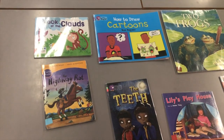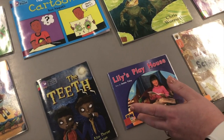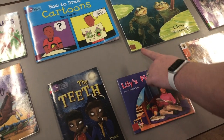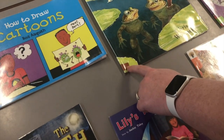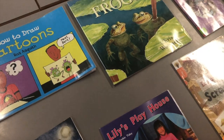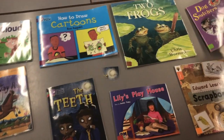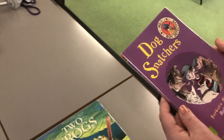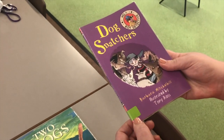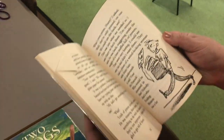All our books are colour banded. Your child should know what colour book they're reading and this should change fairly regularly. They'll bring home a new book each day, and when you're reading with your child at night, please make sure they're reading the correct colour. If you're not sure what colour your child is on, please check with your teacher. Once your child gets to white or lime and above, the books are longer, so it's fine for them to keep those books for a few days to finish them off.